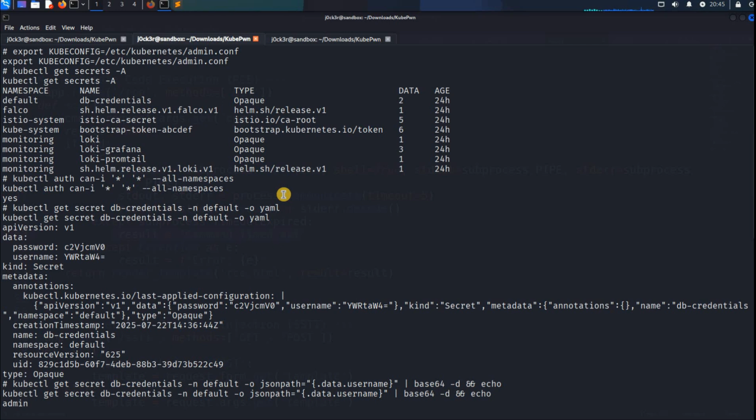In the next video, I'm going to showcase how we will exfiltrate from this particular Kubernetes cluster, and after that we will also create a backdoor user inside it. Once we do that, we are going to find out all these things inside Falco and Loki. So we will perform threat hunting on this. That's all for this video.